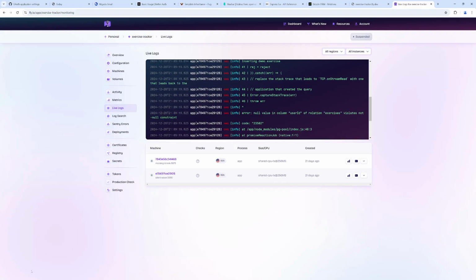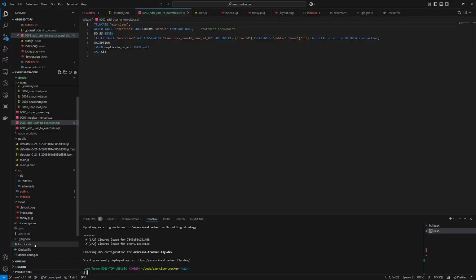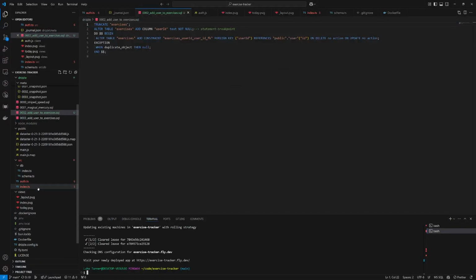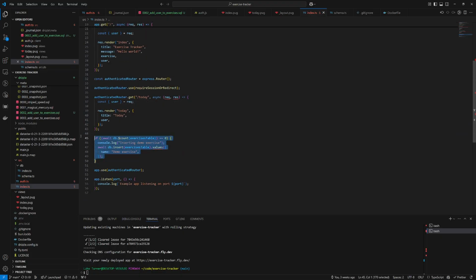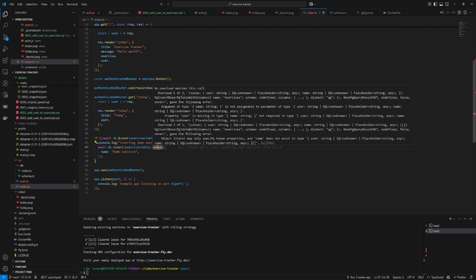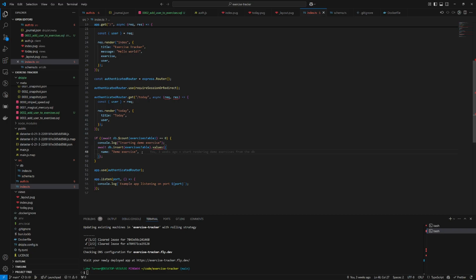Oh, so this is funny. This demo code that we have in here is actually not working anymore, because we're trying to insert, oh, and we even get a nice error here. We're trying to insert an exercise, but we've already said now that exercises have a user ID, which is required. And obviously this doesn't have that specified. And there's no really easy way to specify that here at all.